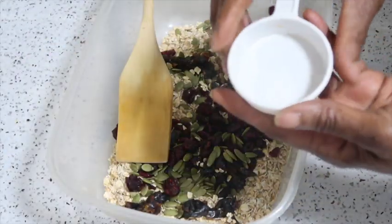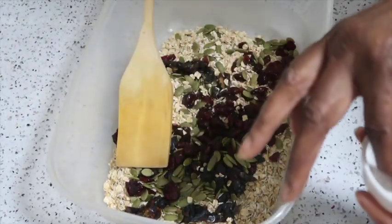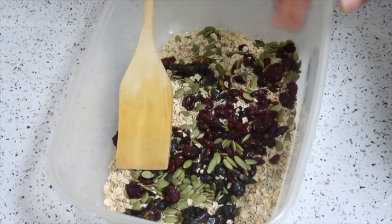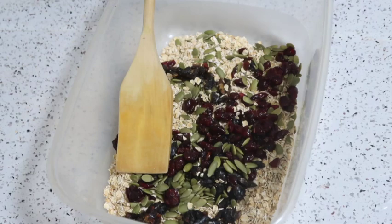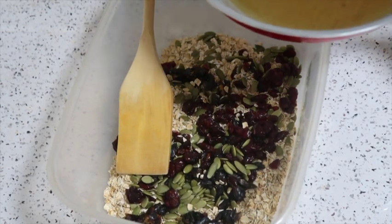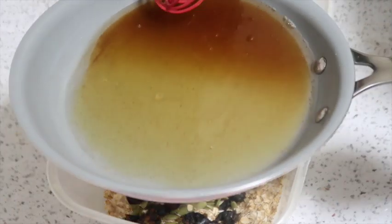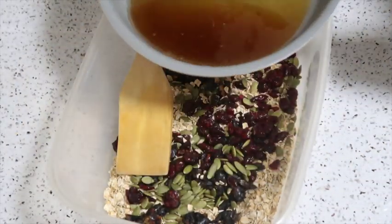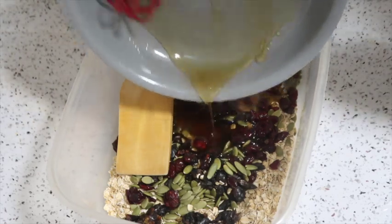All right, family. Then also make sure you add a pinch of salt to this. I forgot to add that earlier, and that's what you see me putting in there now. Then I'm going to pour my wet mixture in here. This is the time we take our spoon or whatever you're using to mix it, and thoroughly mix all this together.